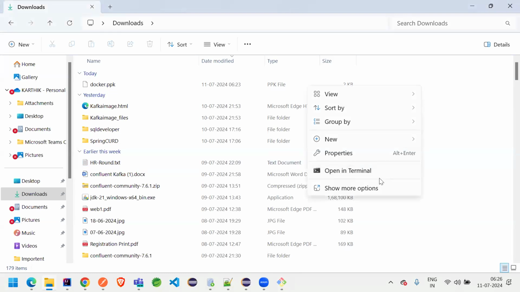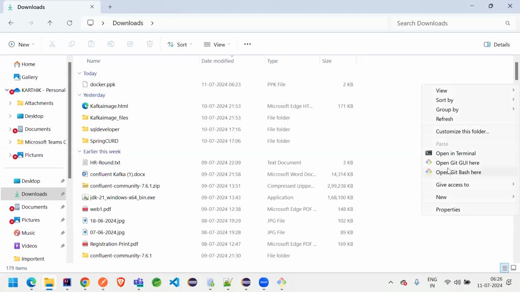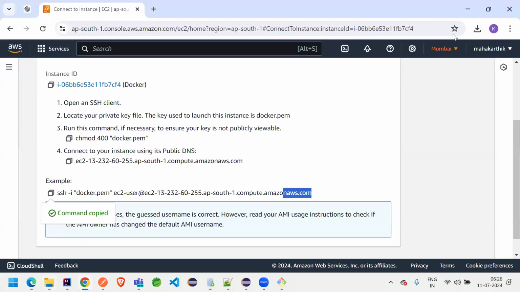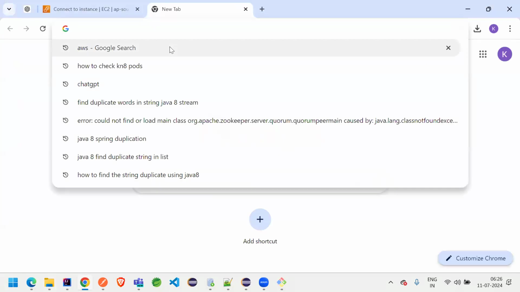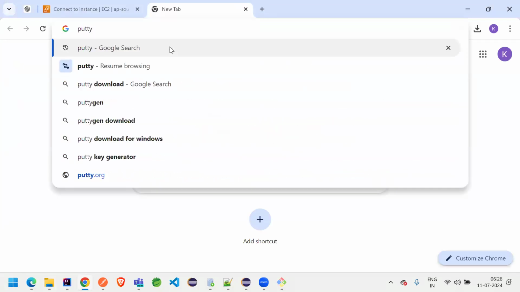Are you using PuTTY or Git Bash? No, please use PuTTY and download PuTTY. Perfect. No, not required. You don't need to do this because you have downloaded the PPK file, right? Download PuTTY.